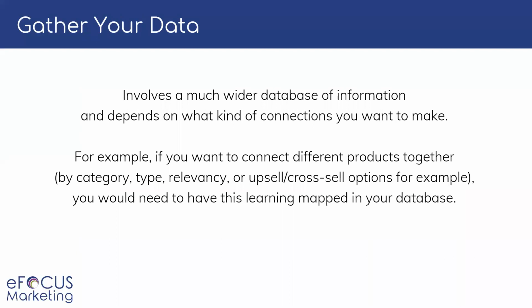And this really involves that much wider database of information and depends on those connections that you want to make. So you've got to think about that analysis side of linking that information together and how you bring in that softer cultural data and information about what is and isn't relevant to people based on specific pieces of information that you know about them, so that you can then tailor that information that you're pushing out there.